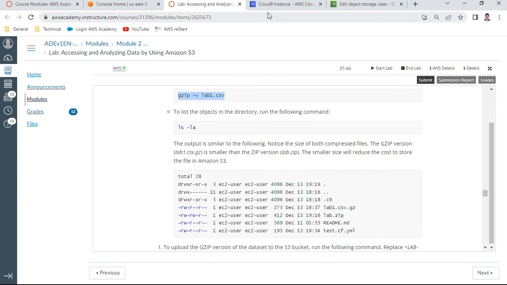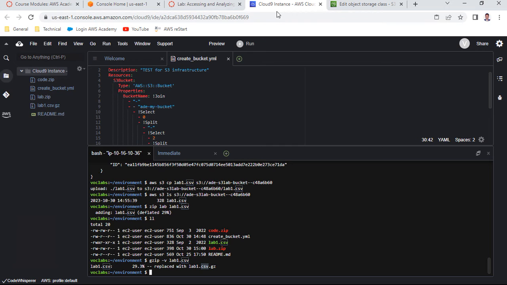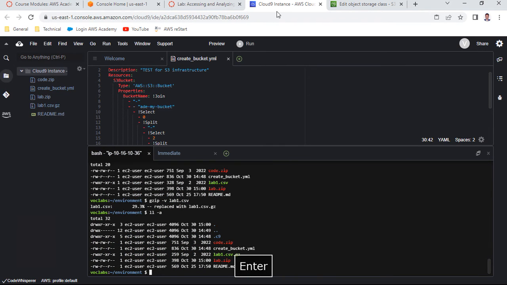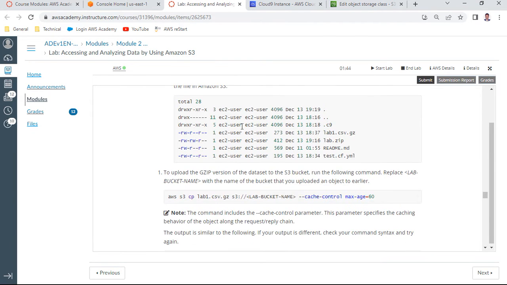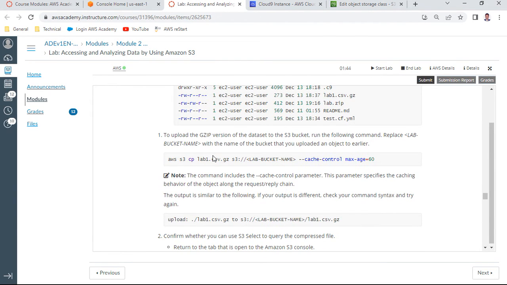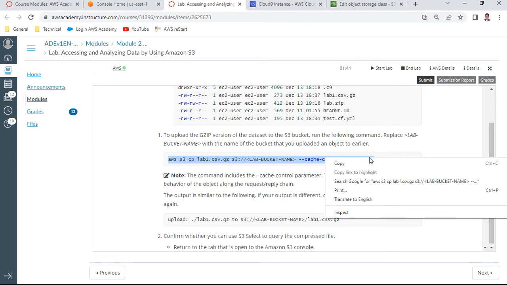You can see this with ls or ll, ll -a, anything is okay. You can see all the files like this.